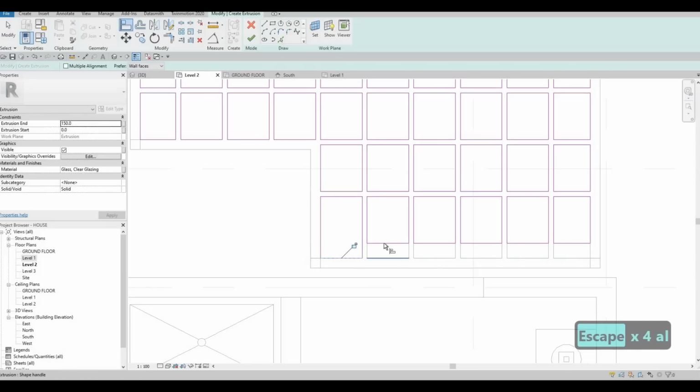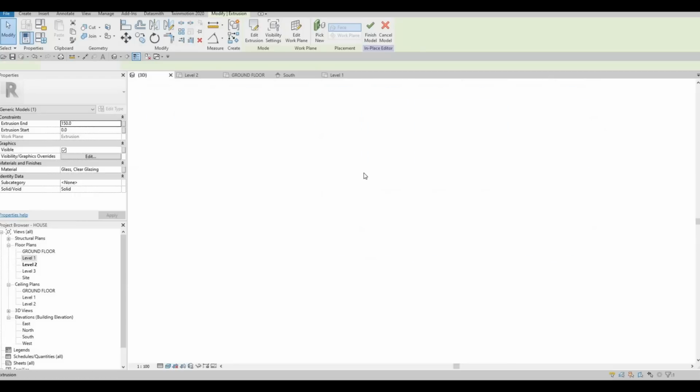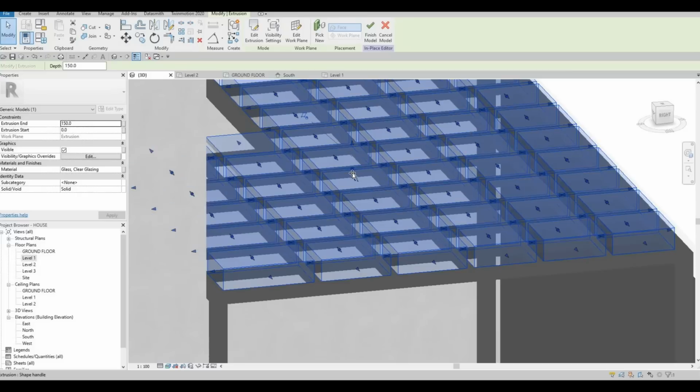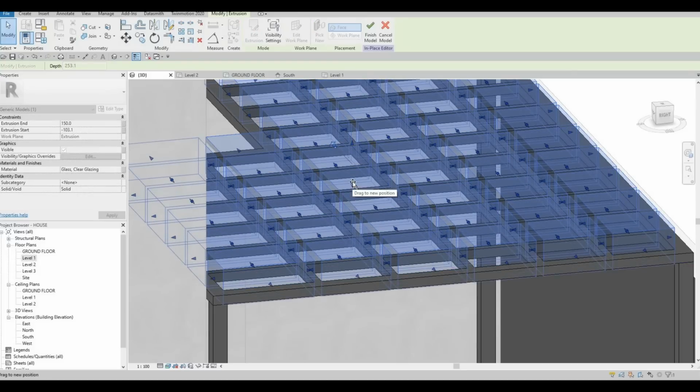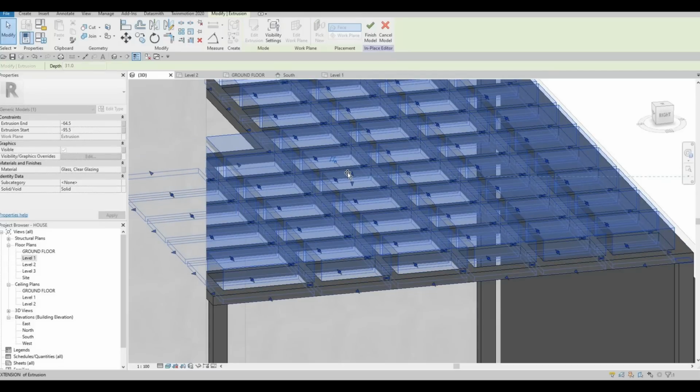AL again, and then just click finish and then go to 3D to extrude it from there. Get this one right here, pull it below, and pull this one right there.